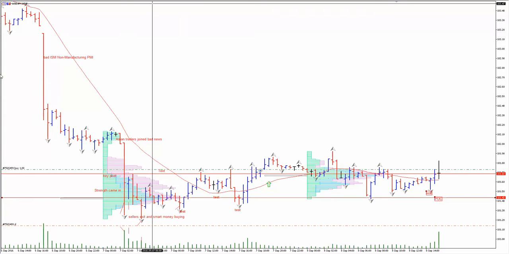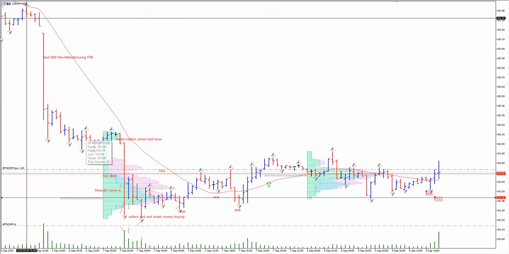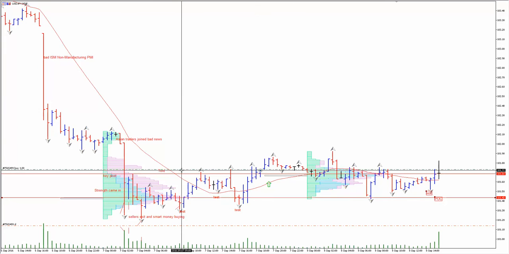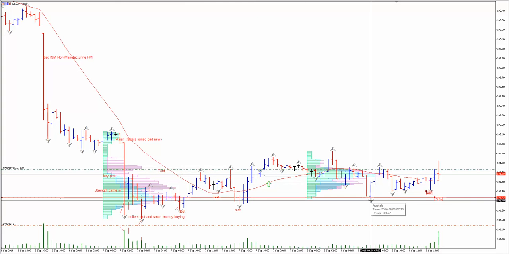So as we saw that this downward movement was driven by the news, now when the sellers, and most of the sellers, exit their positions, of course the price can go up and the smart money is ready here to buy.